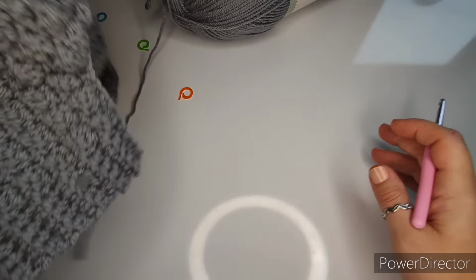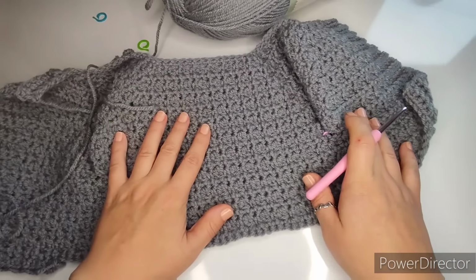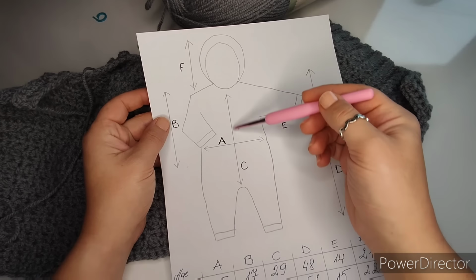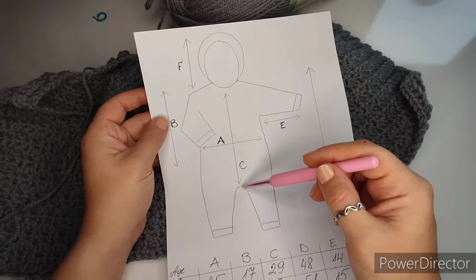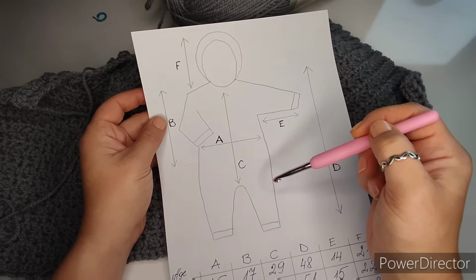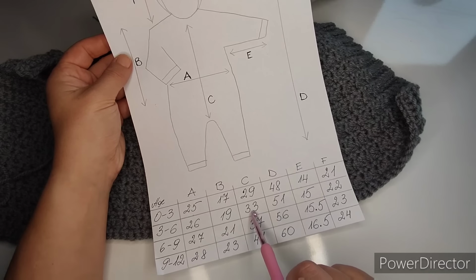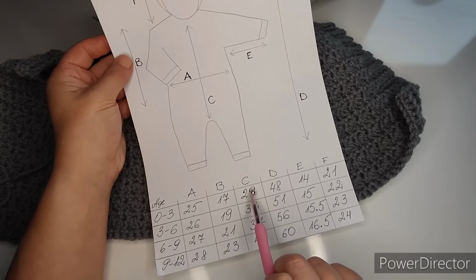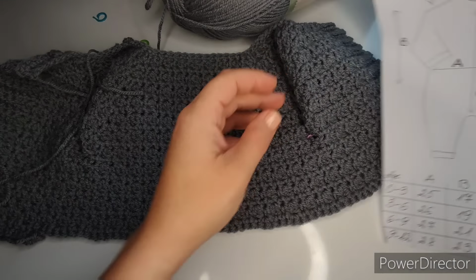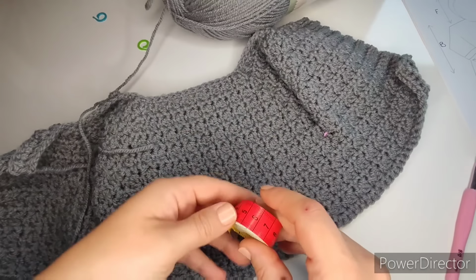Okay, so we now keep going with the pattern until we reach the length where we need to connect our bottom part right here. So this is the C length. So I'll look up the C, and it is 33 centimeters in length for me. So 29, 33, 37, or 41. 33. Again, we measure that from the back of the neck, from this part.